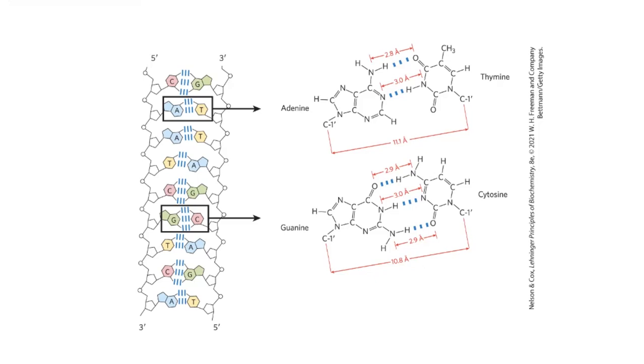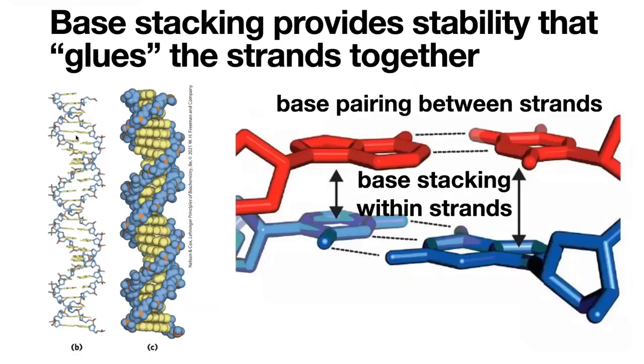Instead, the additional strength of those GC regions, the fact that it takes more heat to pull them apart to denature strands, comes from base stacking. So we're looking here at base pairing, where we basically have specific hydrogen bonding between the bases, so those are between different strands. Well, we also have this thing called base stacking. Base stacking is where we have the bases in the center up here that were pushed together, remember? Well, now they're going to be syncing up their electron clouds and forming these interactions with one another.